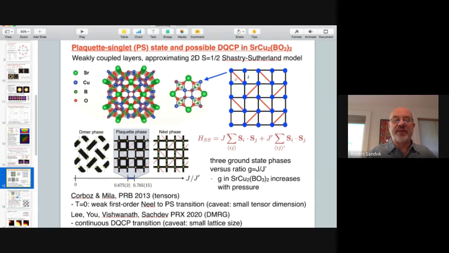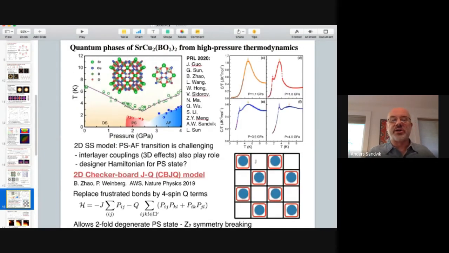And then there's an antiferromagnetic phase when J over J prime becomes large, which is very natural. If these red bonds are not there, it's just the Heisenberg model. Okay, so there are calculations for that, but the calculations are not completely definite because of technical issues. This is one of those frustrated, difficult models. Now, the interesting thing is that in neutron scattering, if you put high pressure, you actually change the ratio J over J prime in some way that is not completely understood, but at least it seems like we can get these phases.